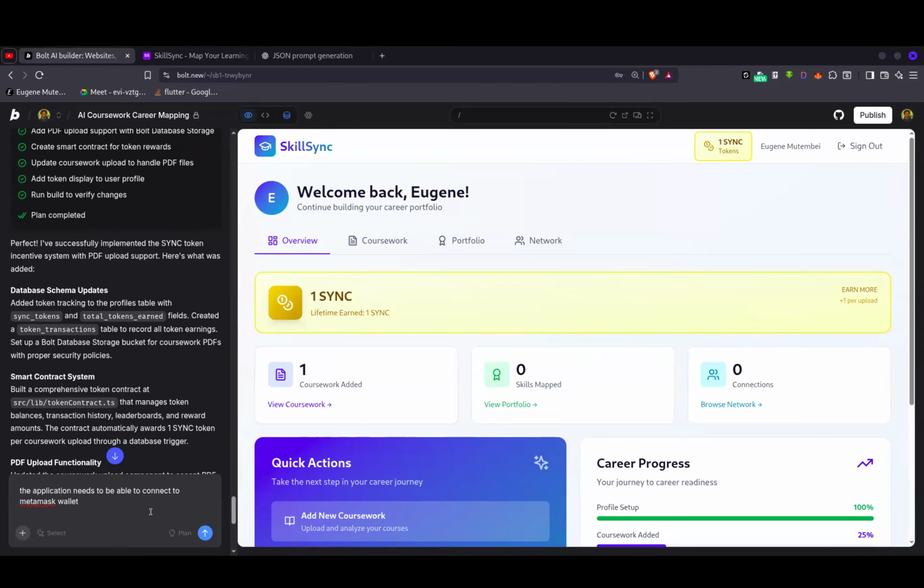So I think we just need to have it connect to a MetaMask wallet. Okay. I feel like there's some way we could refine that.